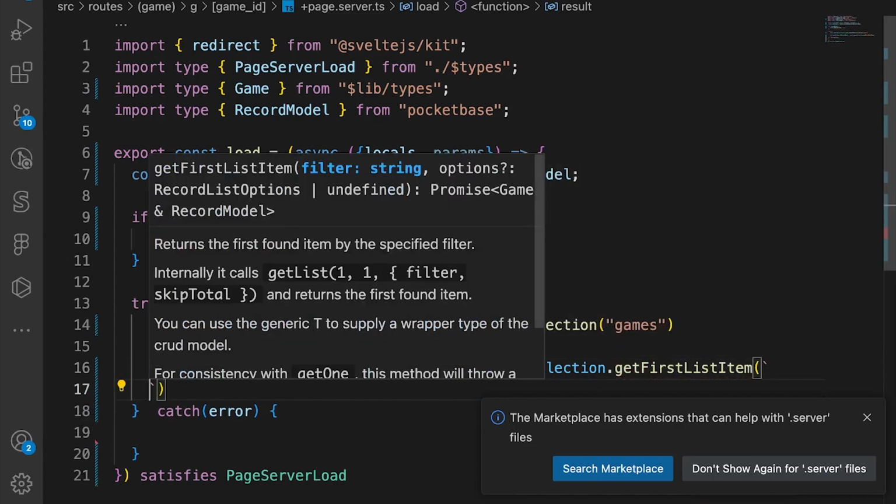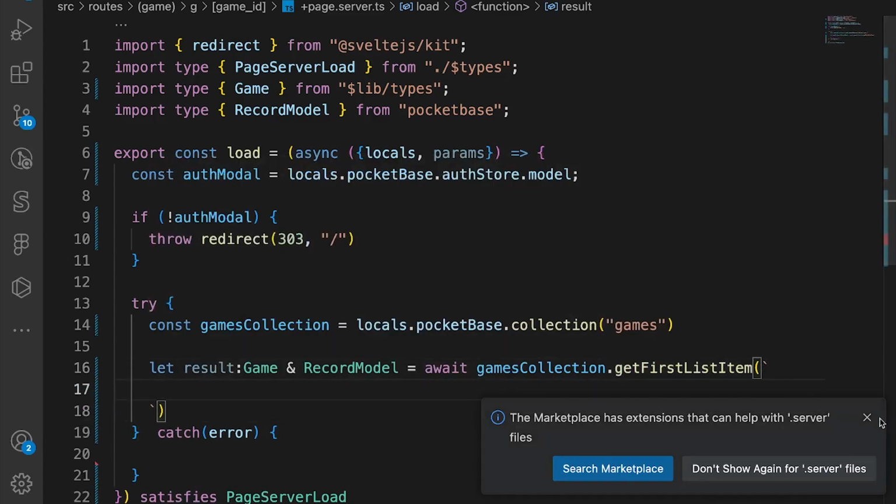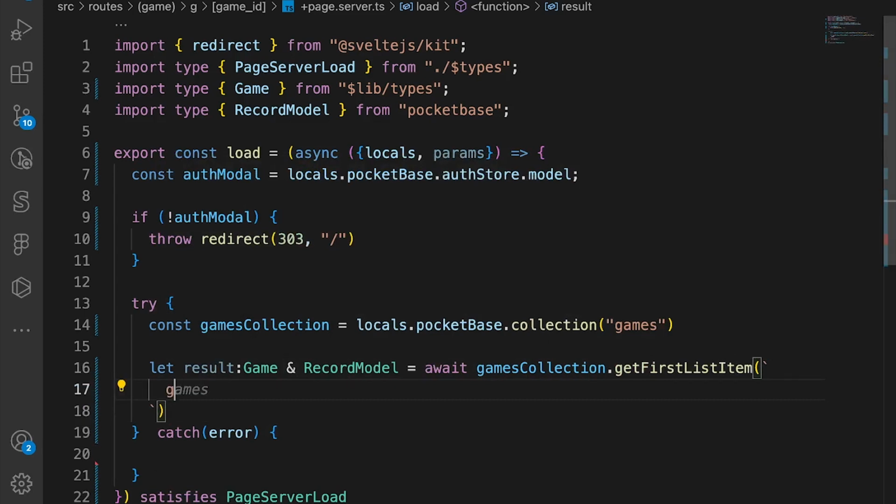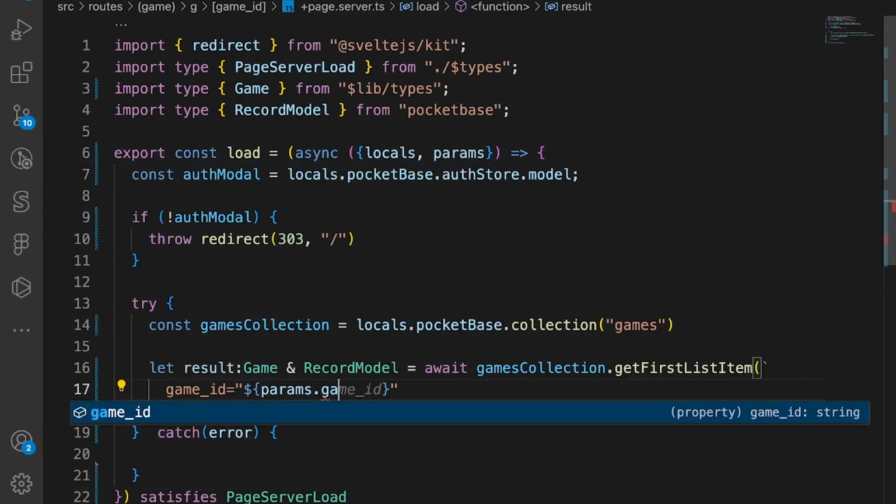And for the query, we're gonna say gameID is equal to quotations. Make sure to set the quotations, and inside these quotations we say params.gameID.